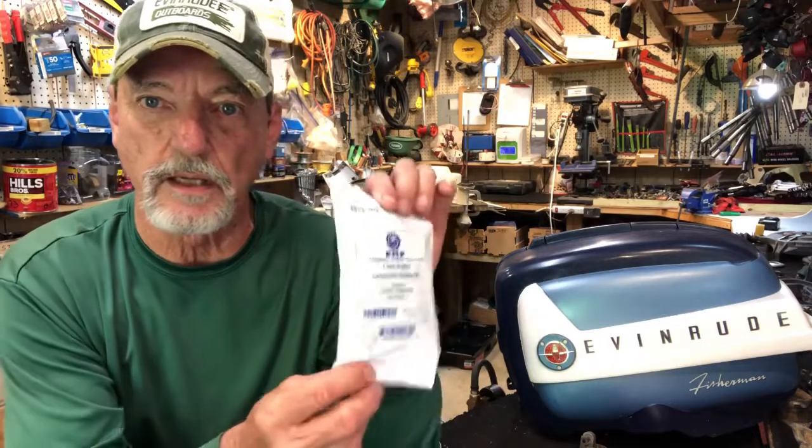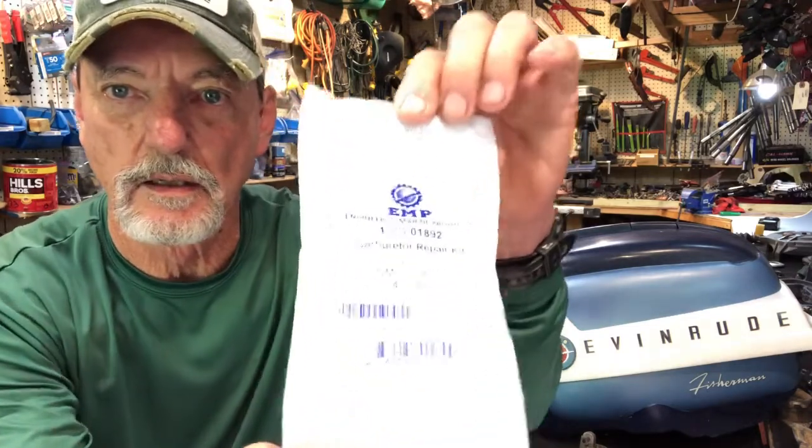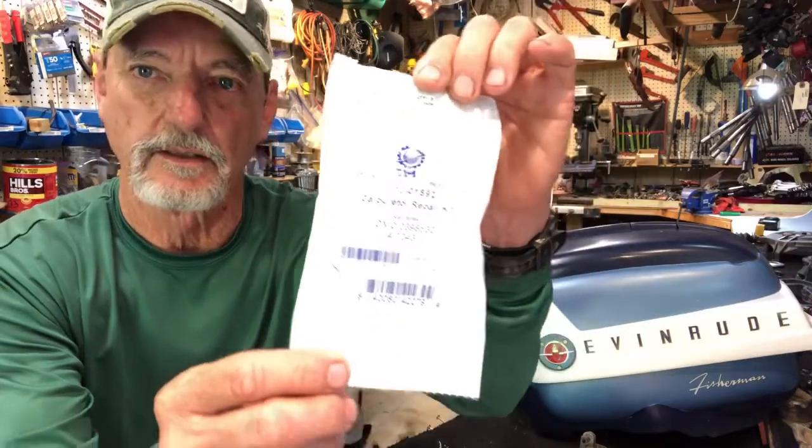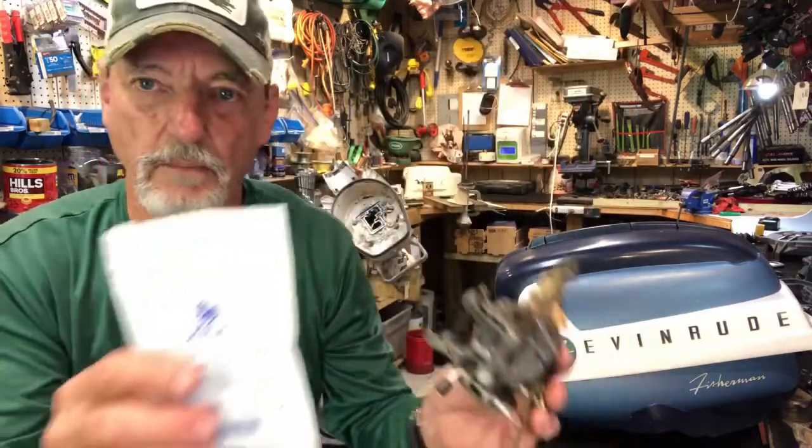So between those two kits, you ought to be able to rebuild any of your carburetors all the way from 1952 to 67, 3 horsepower through 18 horsepower. So if everybody's ready, now that we got the kit, today I'm gonna be using the EMP kit for my rebuild today. So here we go with the rebuild.